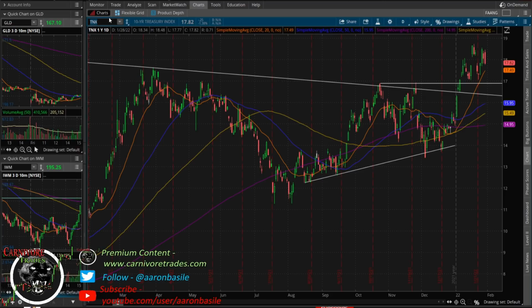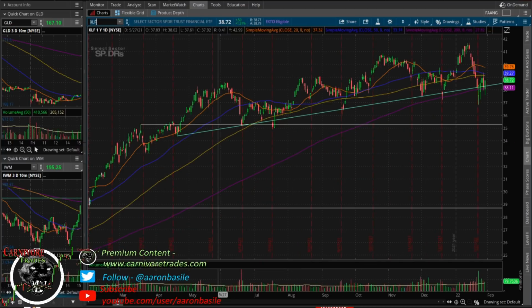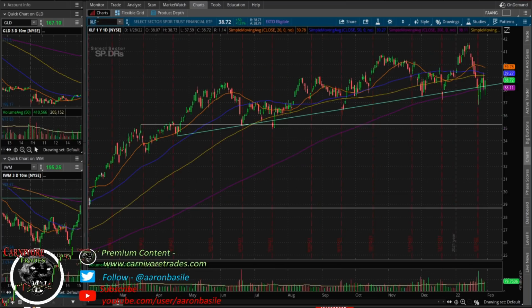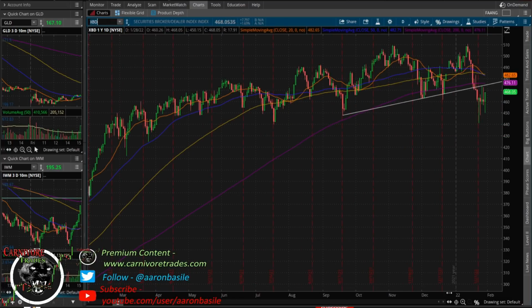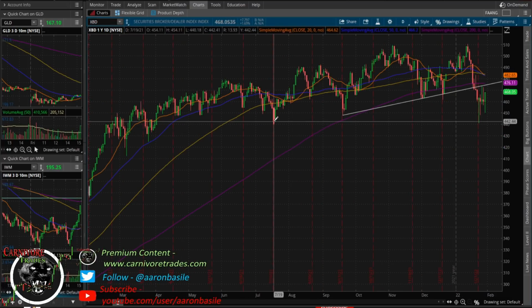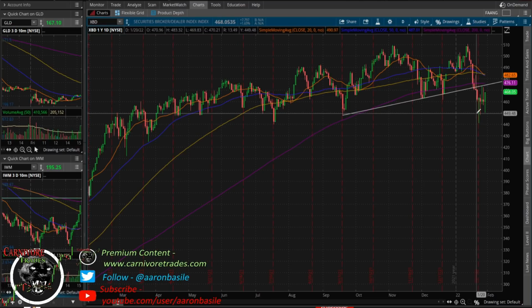In any case, let's move on here to financials. So we'll quickly talk about XLF. XLF did hold the 200-day moving average on the daily time frame. Did have a green week, and financials have been strong right now. We take a look at the broker dealers. XBD tested these lows here, basically got all the way down to the lows from July, July 19th. We tagged that double bottom there, put in a massive tail candle.